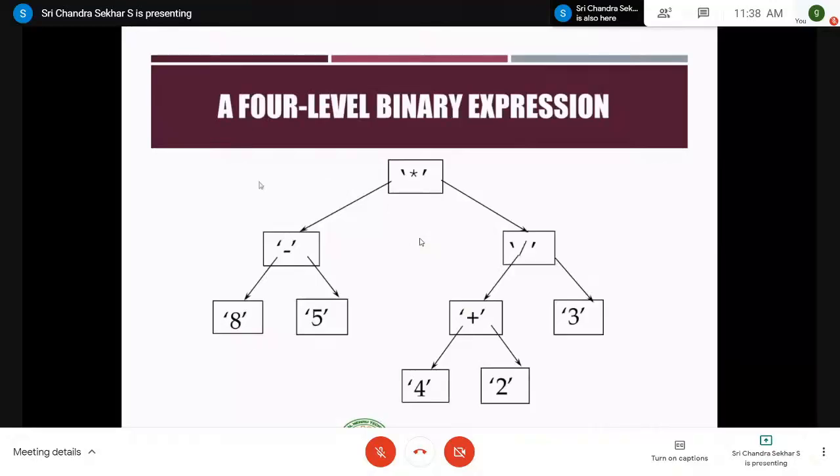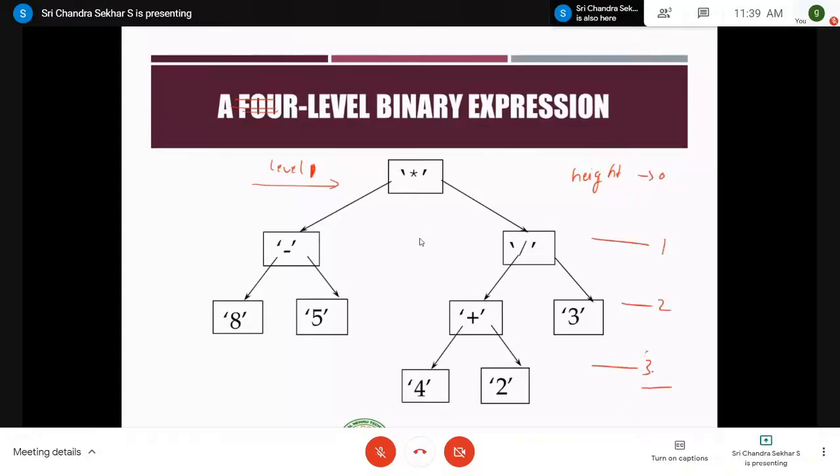And this is considered as a 4 level. Maybe this is not correct. This is a 3 level. Why? Because as I told you, in some textbooks the root always starts with level 0, but in some textbooks they treat it as level 1, right? Don't get confused with level 1 and level 2. Even though it is not that important, the height should always start with 0. The root node height is 0, this is 1, this is 2 and this is 3. Therefore this expression tree height is 3.